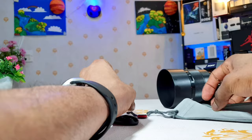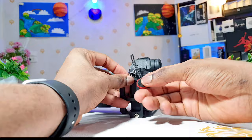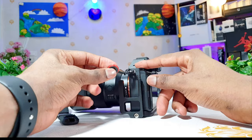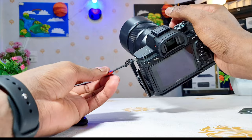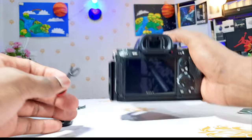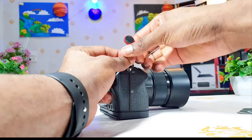It also comes with a carrying pouch and a sticker. To install it on your camera it's very simple — you simply use one of the anchors and put it on the little triangular metal shape thing on your camera, just like this, then you pull it. Now it's on one side, but since I'm going to be using my camera in my hands, I'll put it on the side where the grip is.